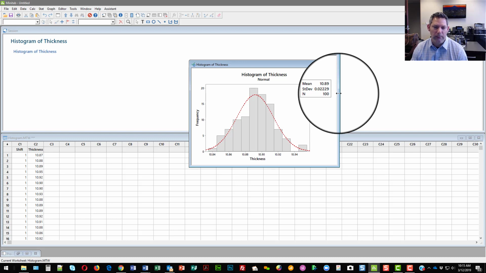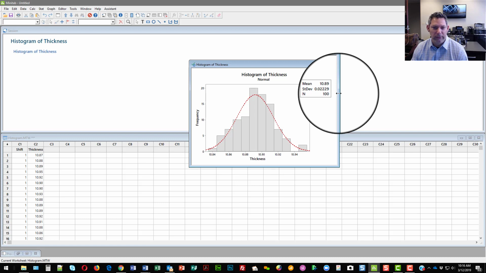Normality and histogram both can be achieved through your graphical summary. And so one of the reasons I said earlier it's one of the go-to tools that I use is because it does accomplish several things. So having to run a histogram all by itself is almost never a necessity when you can have a histogram with your graphical summary data and all the other information that comes along with it.